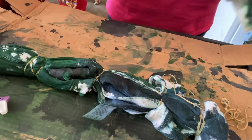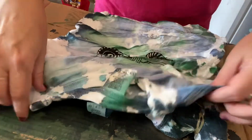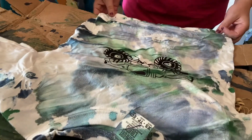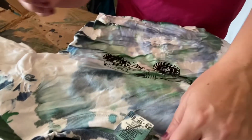That's awesome. Oh, holy guacamole. That's cool. Look at how that went diagonal, Johnny. That's really cool. Do you like it? I painted the monster truck green. Yeah, I think it looks great.